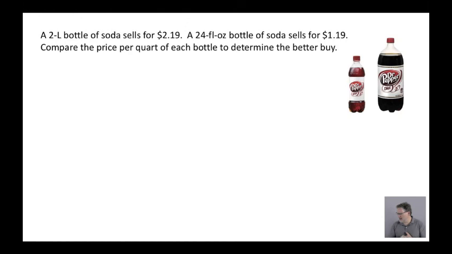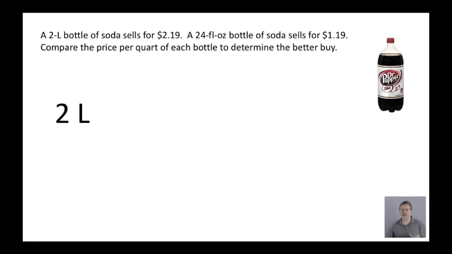Right now we have one size bottle that is in fluid ounces, that's the smaller one, and we have a larger bottle that's in liters, that's a metric unit, as opposed to the US unit, fluid ounces. So we have some conversions to make in order to adequately compare these 2 things. So let's take some time here. First of all, let's focus on the 2-liter bottle, and let's make it so that we are converting to the same unit. And let's make it quarts.